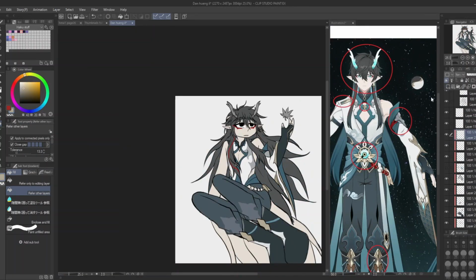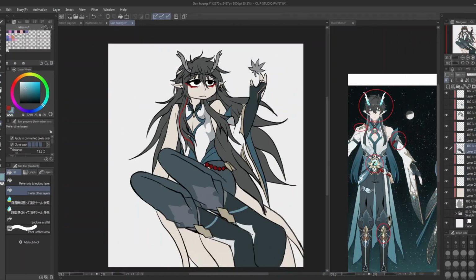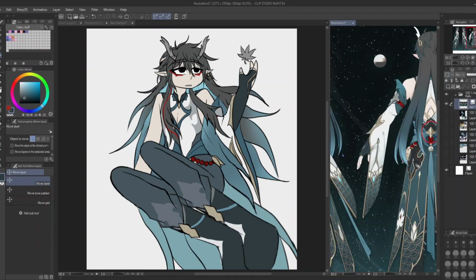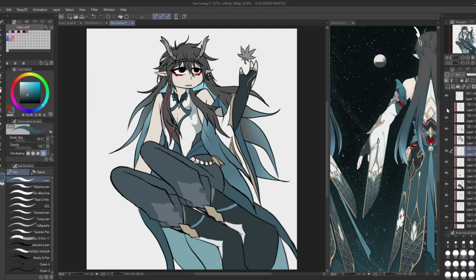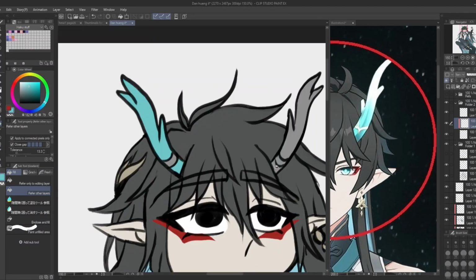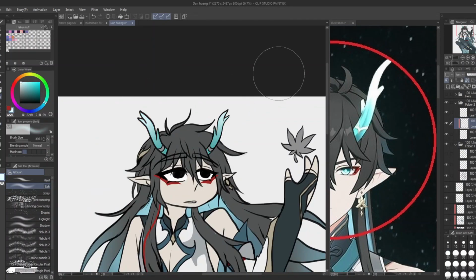And the way I colored his horns, I wanted them to be slightly see-through at the very ends, which is why I kept the layers of his horns on a different layer, because I think that's how it actually is supposed to look in the game. So I tried to emulate that here.